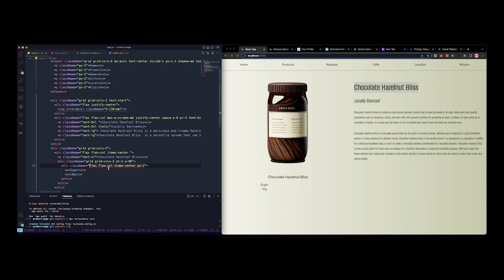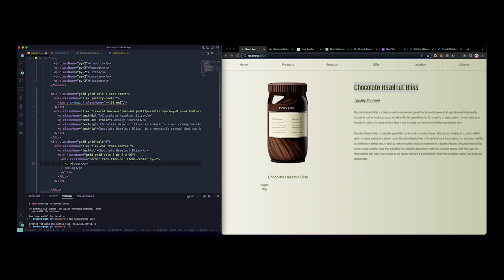The only other thing that I forgot is that I should be adding a border here. So now it looks like it has a border around. And let's change the text to smaller, as that's how it's displayed in the image.